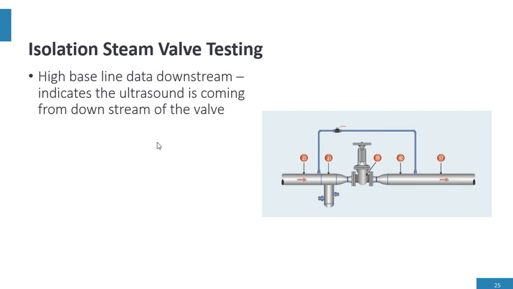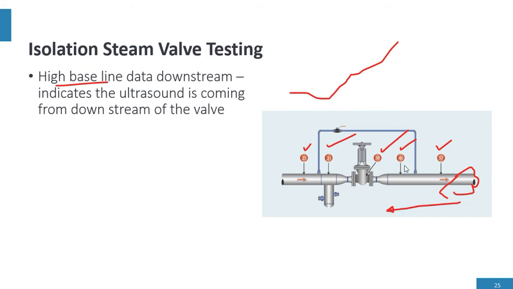Now here's another measurement. We're taking these baselines: 21, upstream 25, downstream 57, and another measurement 40, and at the valve is 38. So what does that tell me? If I benchmark 25, 21, 38, and then 40, and then 57, that tells me the high frequency ultrasound is being generated downstream and is being transmitted back this way.